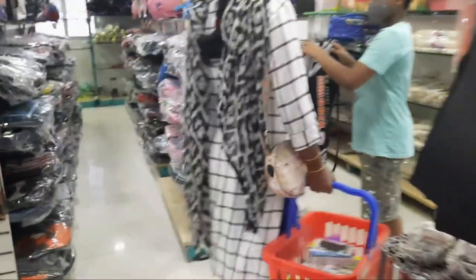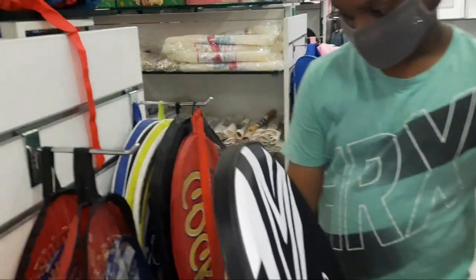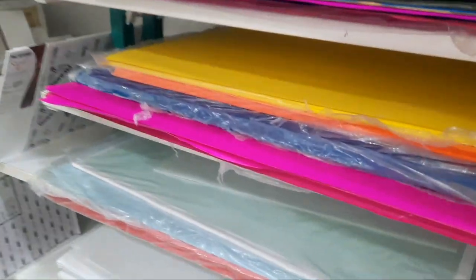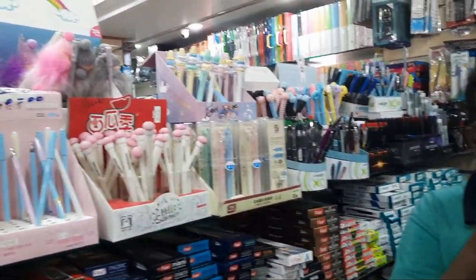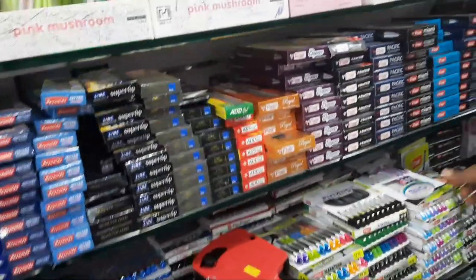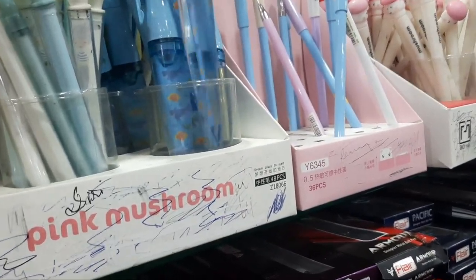Next we came to the badminton column. I have to share one thing — this badminton company is a foreign one, not a swadeshi brand. My brother wanted to buy badminton rackets because he loves playing badminton, but once he realized it was a foreign company, he straightforwardly said it's not required. We were literally shocked. He always says let's buy Indian products, so we did not buy any badminton rackets — he follows 'Vocal for Local.'